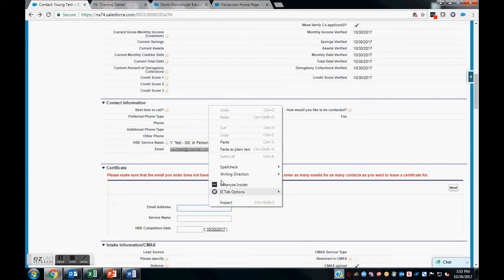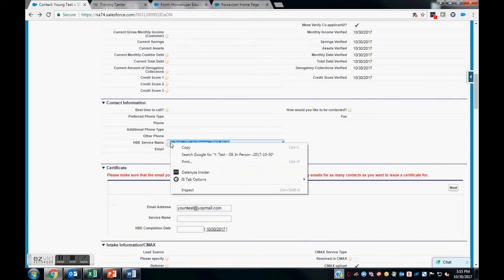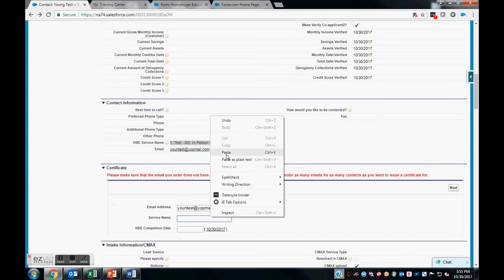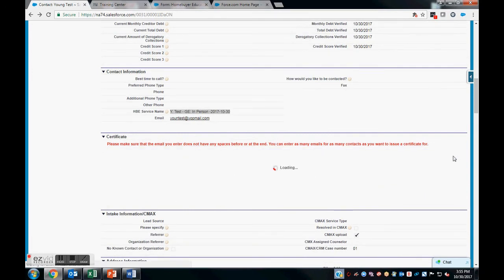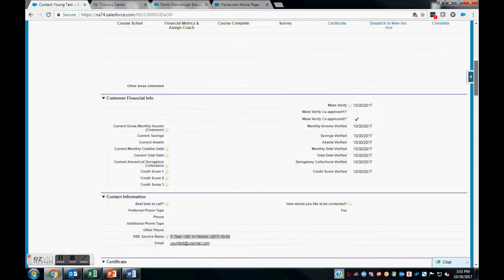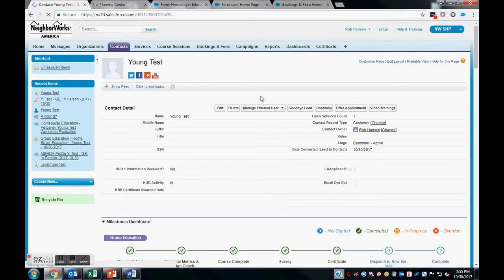So we're going to grab the email from the contact. We're going to grab the service name so we can make sure we get this on the service. There's some information we need to send there for the workshop schedule date, and it's now going to do this cross-object calculation. And I can also view this from a booking in fees view.